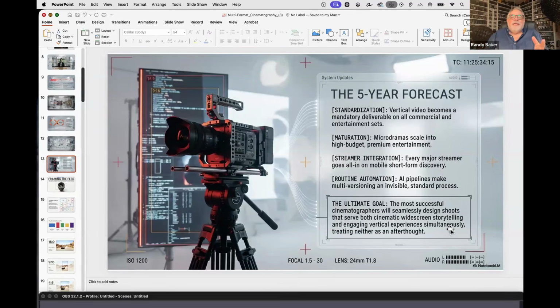We had to do that back in the 70s when we changed from 4:3 to 16 by 9. Eventually you'll see it become more and more common. All the kids who are growing up right now in middle schools and high schools are going to do this automatically. You have to kind of wrap your head around that. So, should we focus more on vertical shots in our portfolios? I would have a combination of vertical shots.